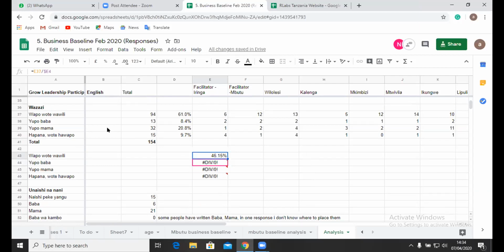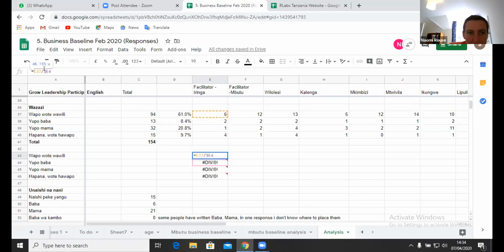I think I will have to change the E37 so that it can go down. E37 is fine actually. It's just that you don't want E4 to move down, because if it moves down, it moves to the line below the total, because the total is row 4. So you want 4 to stay the same.